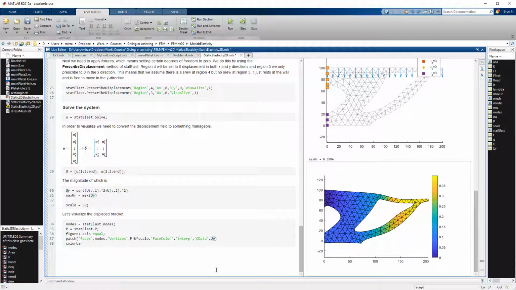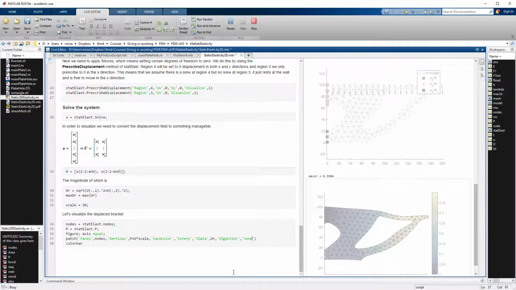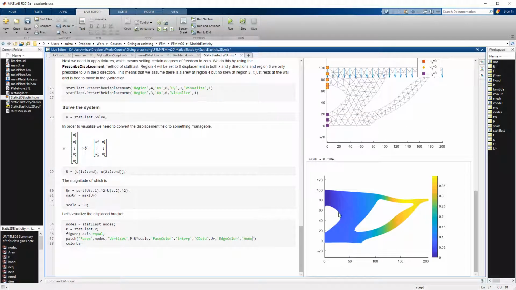And if we want, we can actually add to this. We can say that the edge color is none. So if you run this by pressing F5, we get a nice figure without the mesh.